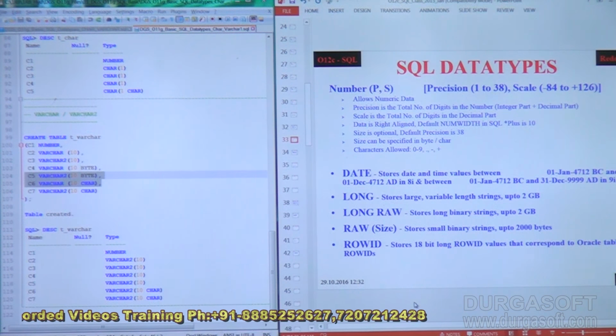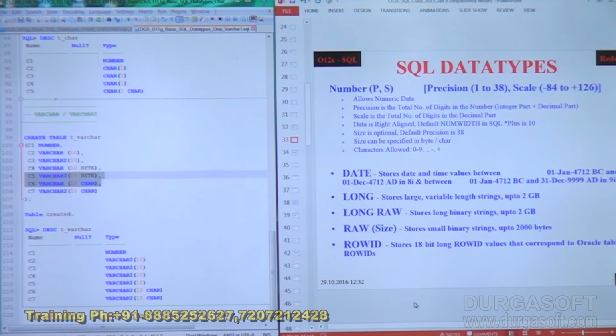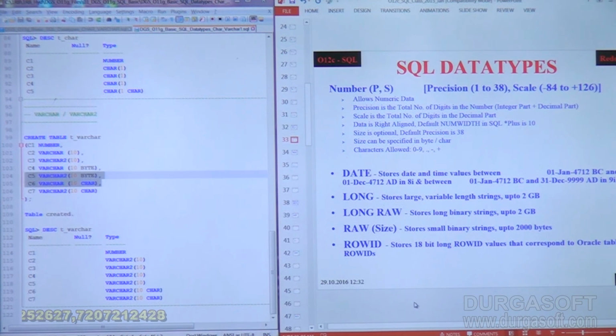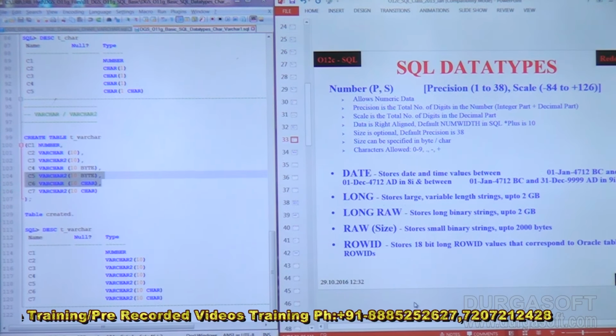That means the number of digits in the integer part plus the number of digits in the decimal part, all together constitute the precision. And scale is the total number of digits in the decimal part of the number, that is the number of digits placed after the decimal point. So we can specify only in terms of precision or in terms of both precision and scale.